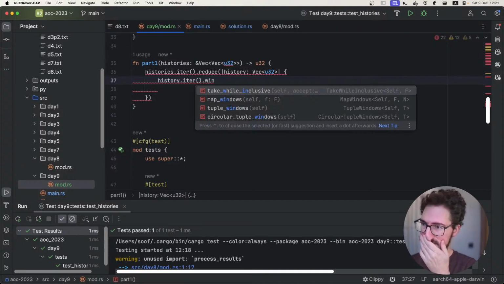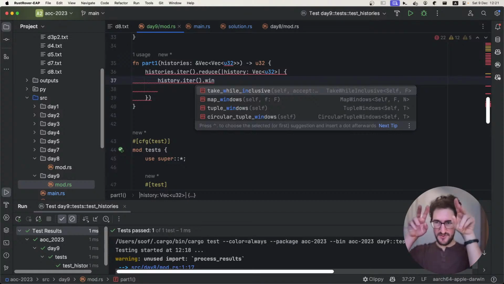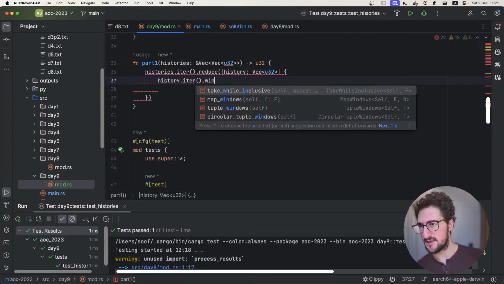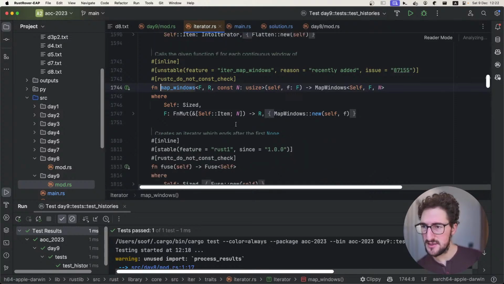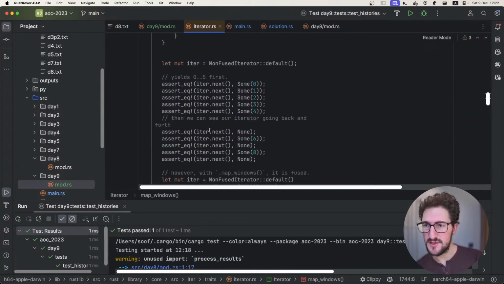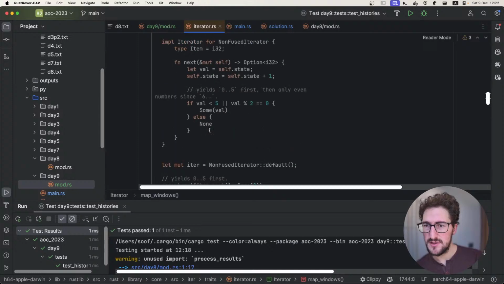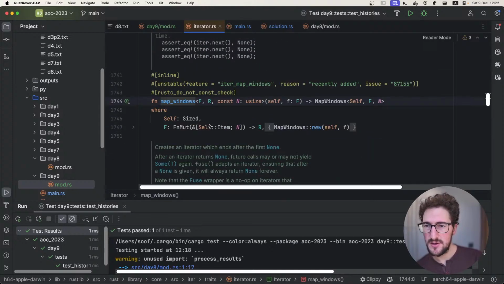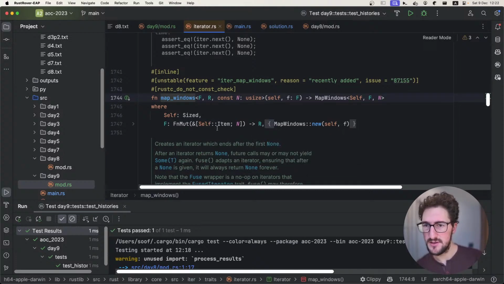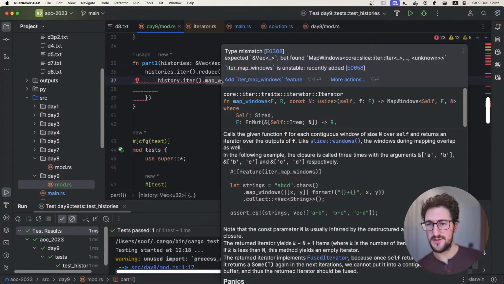Ooh, map windows is interesting, because for each window we could trickle down everything. Is that a thing? Let's look at windows. Iter map windows. Non-fused iterator. Recently added. That's unstable. Oh, so let's not use this unstable feature.